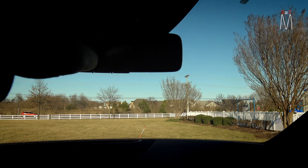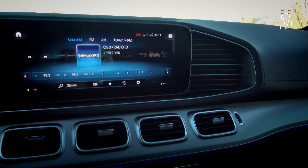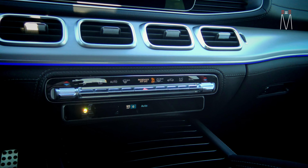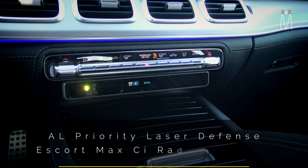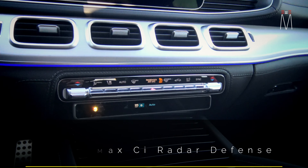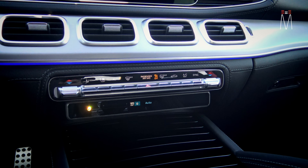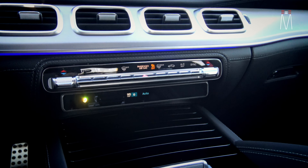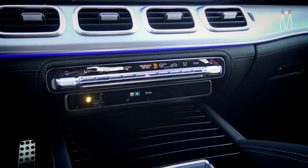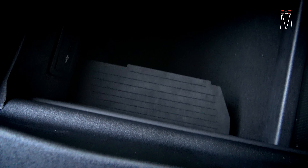We have both GPS sensors behind this panel, taken out of the casing and attached to the windshield — that's where the system gets its GPS coordinates. We use Escort for radar and AL Priority for laser. In my opinion, Escort has the best filtering of any radar unit, and AL Priority has the best laser shifting of anything on the market.